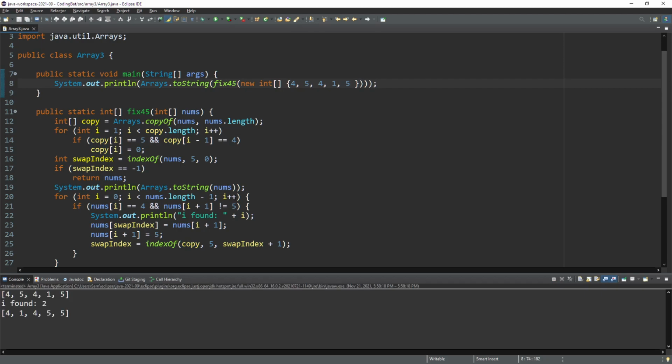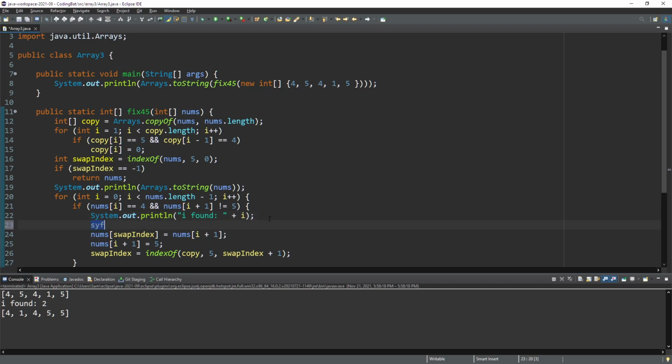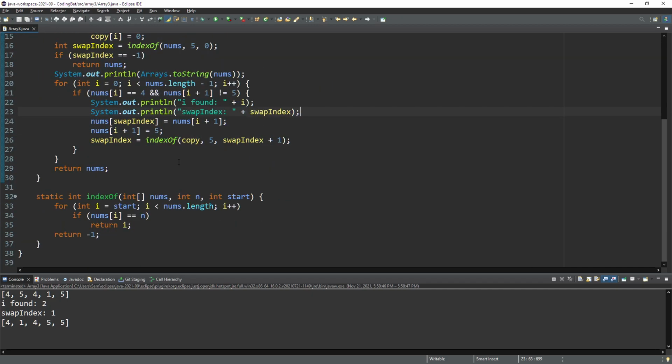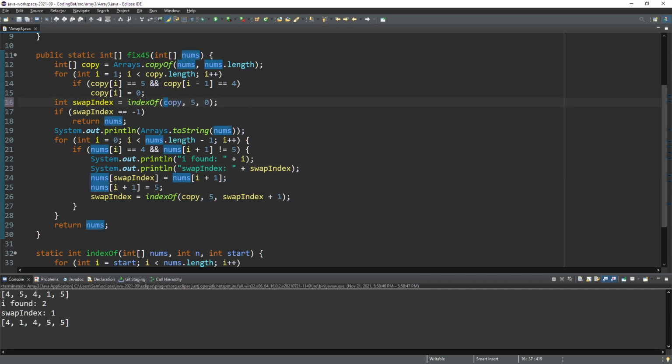Okay, so I found it in x2, and then print out. Oh my, sorry. I have a keyboard shortcut that's supposed to work, but sometimes it doesn't. Okay, and the swap index is... swap index here. Swap index is 1. Okay, so you consider not being 1 swap index. Oh, because, oh my goodness.